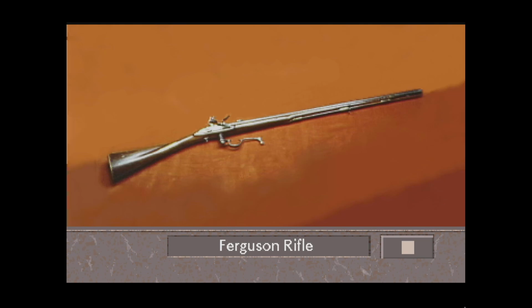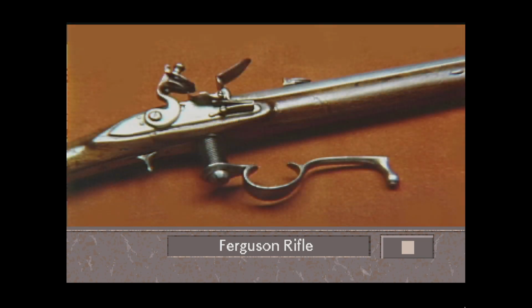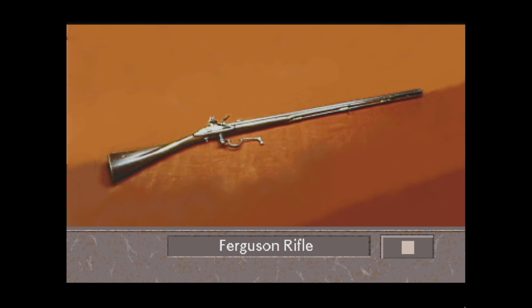The Ferguson rifle is notable because the British Army nearly adopted it in the 1770s. Had they, we Americans would probably have lost our revolution. Invented by Patrick Ferguson, a Scottish officer, this sturdy, accurate rifle was a fast-firing breech loader. Here, the breech plug is open. You just drop in ball and powder, give the trigger guard a twist, and the rifle is ready to fire. The gun was years ahead of its time, and luckily for the fledgling United States, the British Army lacked the foresight to adopt it.